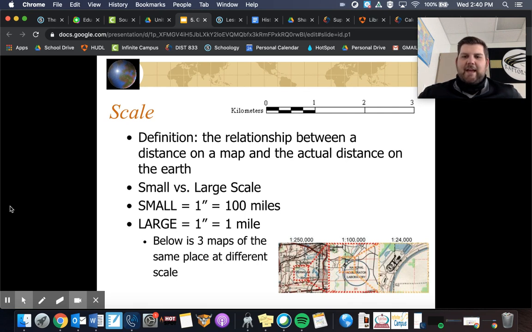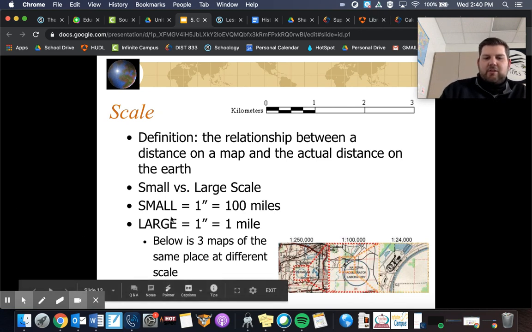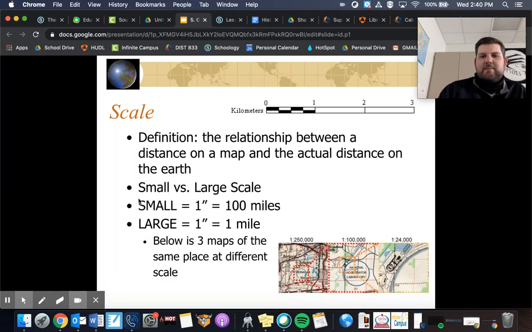You cannot do that. So you've got to shrink it down and distort it, like we talked about, and then have a scale. So 1 inch on the map equals 1,000 miles or 100 miles or whatever it may be, so that you can give people a reference of how far something is away. A small scale is 1 inch equals a large area. A large scale is 1 inch equals 1 mile. So the smaller the number here, the larger the scale. The bigger the number, the smaller the scale. I know that's opposite, but that's just how it works.